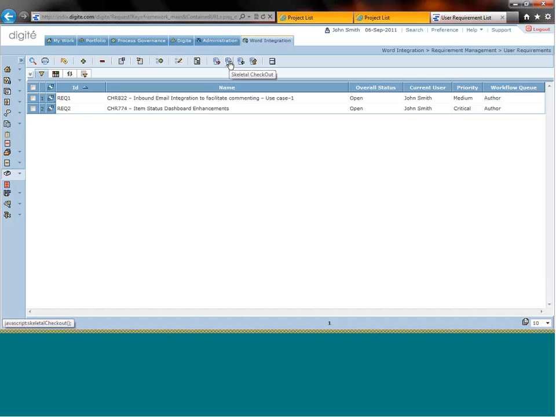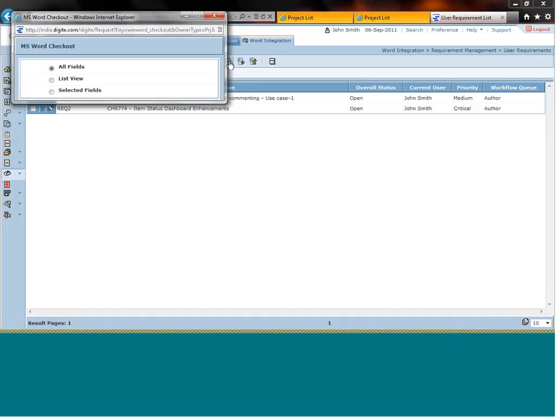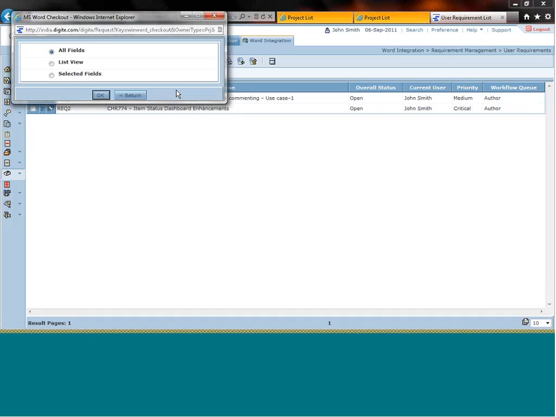So you have an option of skeletal checkout, as I was mentioning. You can quickly do a skeletal checkout and choose which fields you want to have here.